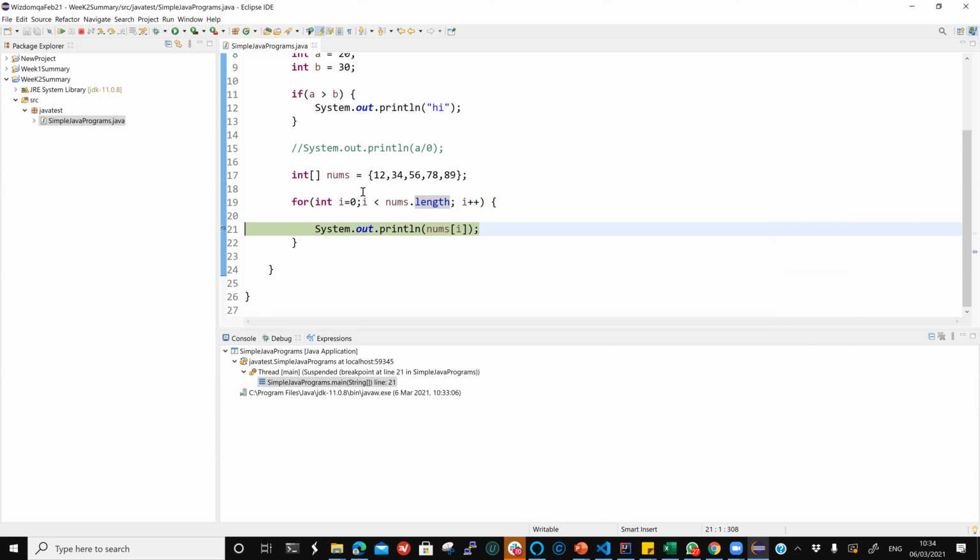Yes. I will increment 1 by 1 by 1 until I reach length minus 1. So length is 5. I have to go till length minus 1 because i is less than 5, which means obviously I have to go till 4. Is that clear to everyone? Everybody is okay with that? Yes, no? Yeah, Souvik. Okay, that's good. So that is the for loop I said about.